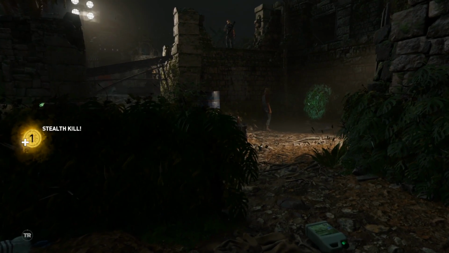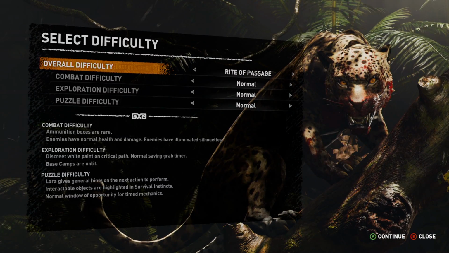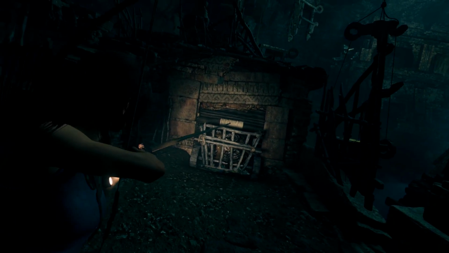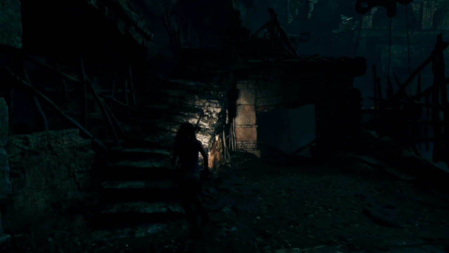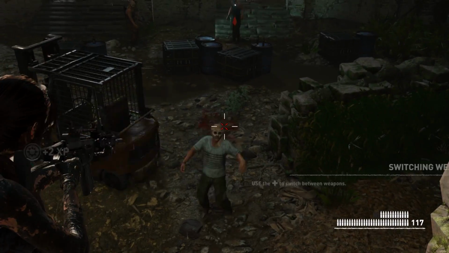However, if either aspect gives you too much trouble, the game allows you to tweak the difficulty of combat, puzzles, and exploration separately. Puzzle and exploration difficulty in particular affect the number of visual cues on screen, while combat difficulty affects enemy health and damage and resource availability.